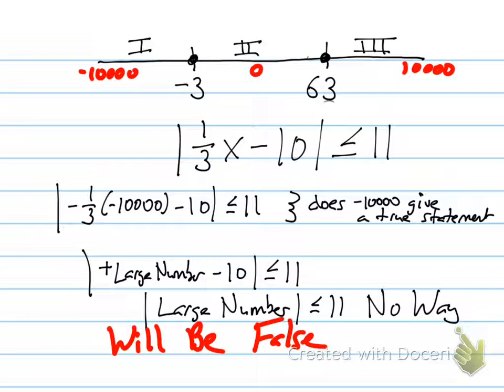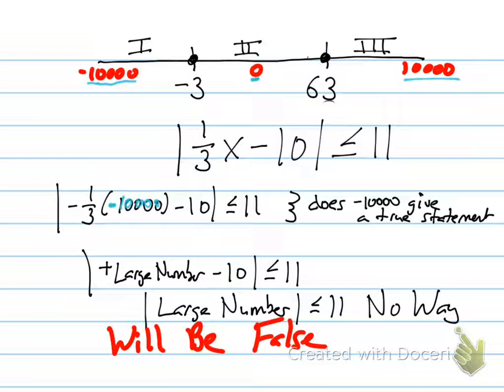So, as I've shown before in other videos, I like to take a point that's way to the left, real small, -10,000. You could even take -100,000 if you wanted to. I like to take 0 if it's not on one of the critical points. I can use 0, which is in region 2, and then 10,000 for region 3. I'm going to do 3 problems. I'm going to take the -10,000 and I'm going to put that one in first.